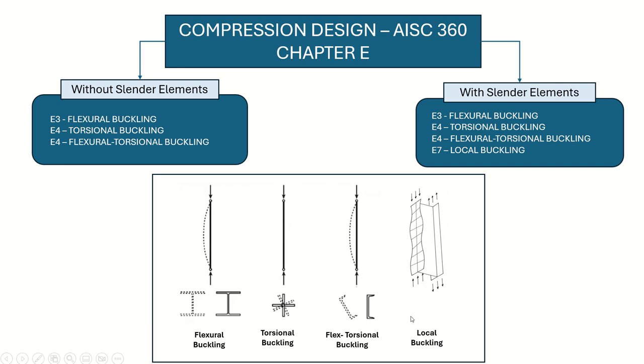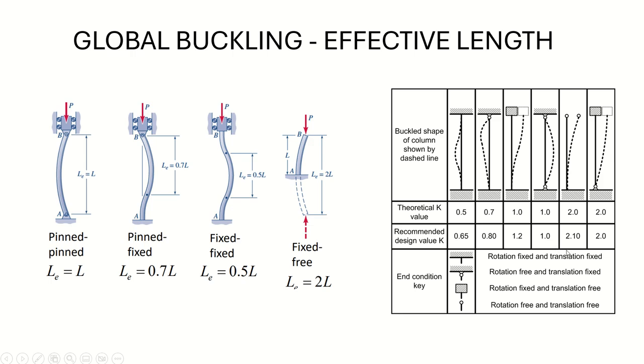And in the fourth case, this is local buckling. You can see a deformation of the wings or the flanges of this column. This local buckling does not apply for the entire element, only in a local way. Okay, now we will review each of the equations that apply for each one, and we will try to understand the concept behind them.